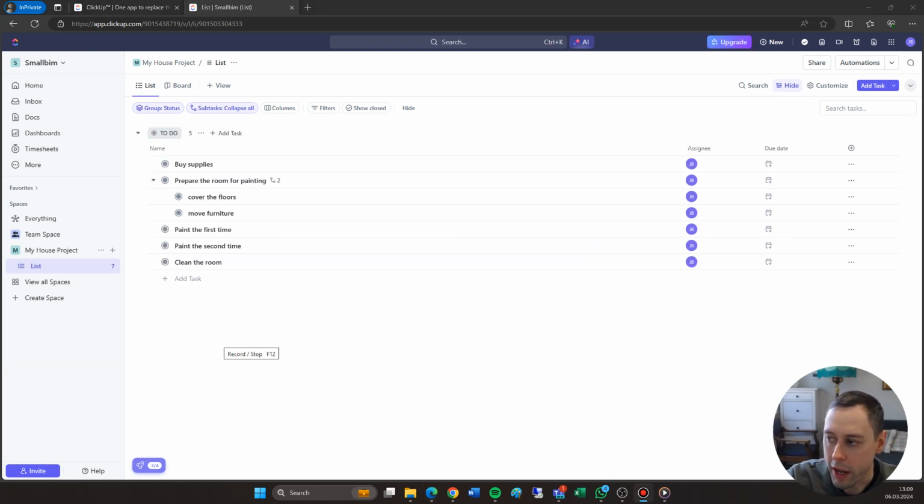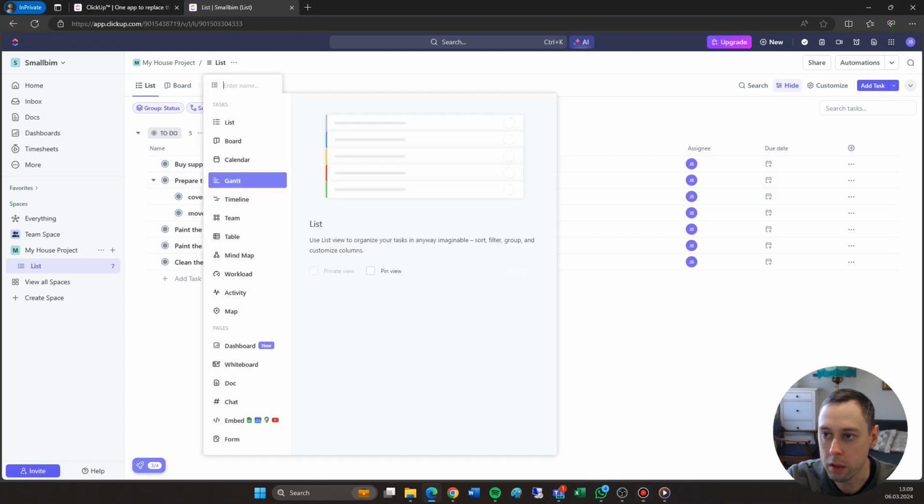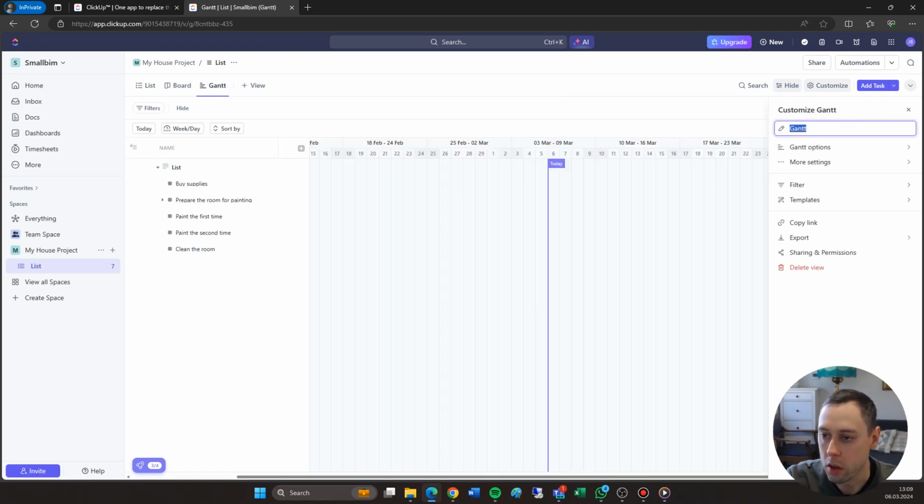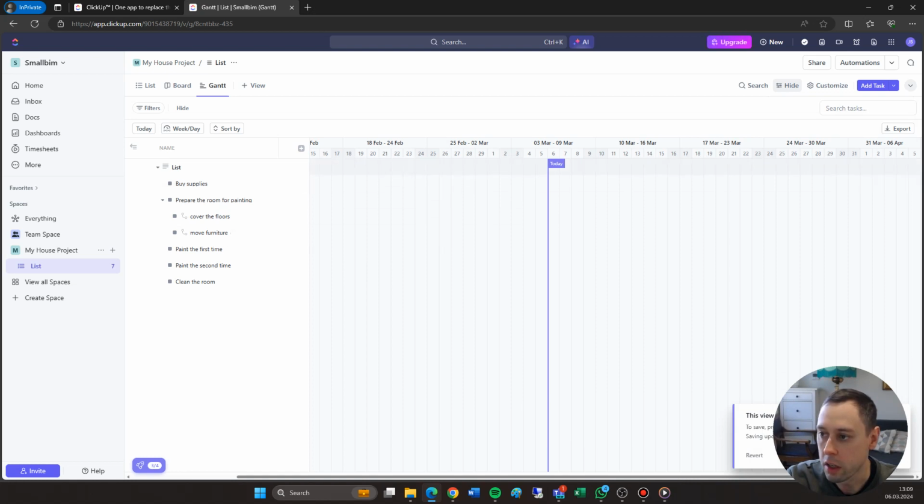It's possible to add due dates also directly here in the list view. Also, if you have additional people involved, you can add assignees. But I will show you how to use the so-called Gantt view, which is where you can plan and look at the tasks in an absolutely different way than just a list. Here on top you have the view button, and you add a Gantt view here.